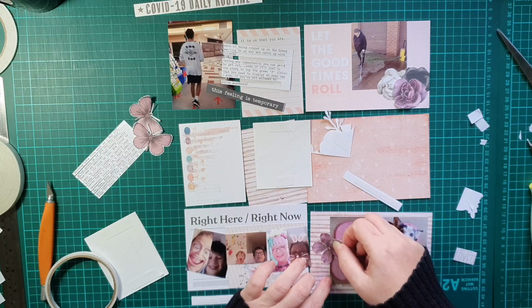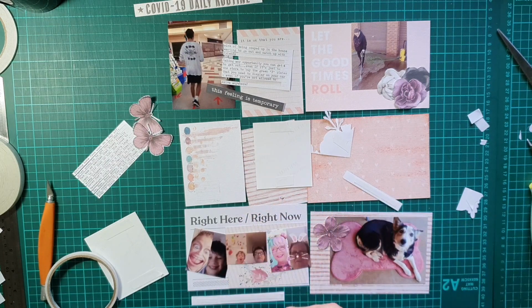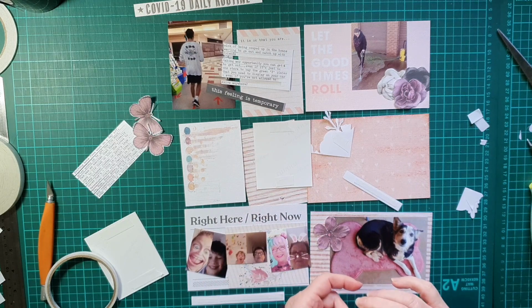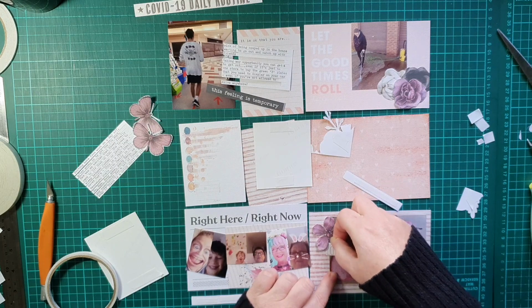Very girly pages considering I only have sons, but you know, making the most of it being a family album, so I can use pinks in it as far as I'm concerned.